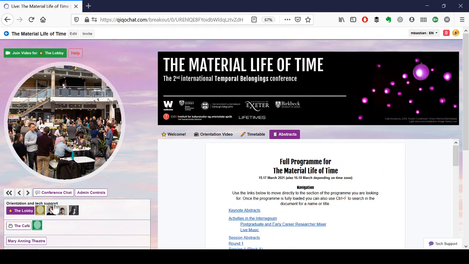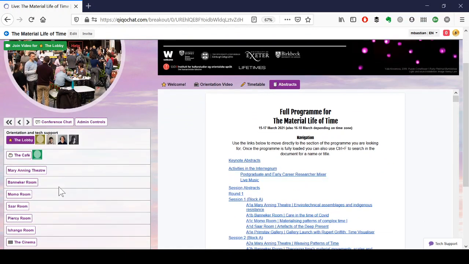So alongside the list of rooms on the left and the content on the right, really the key thing is this join video button, which you'll see in pretty much all the rooms. So this opens up the Zoom call that's associated with this room. So each of the rooms, particularly session rooms, will have a different Zoom meeting. And so to get into that Zoom meeting, you go to the room that you want to be in and click the join video for that room. If you're in the lobby and you join this video, our tech facilitators will be there waiting to chat with you. But in the other rooms, that's where you go into the sessions.